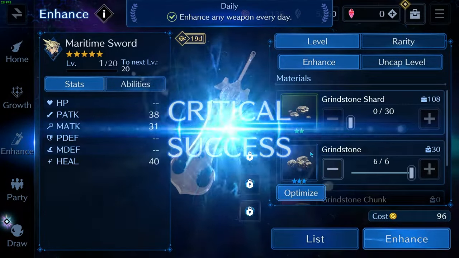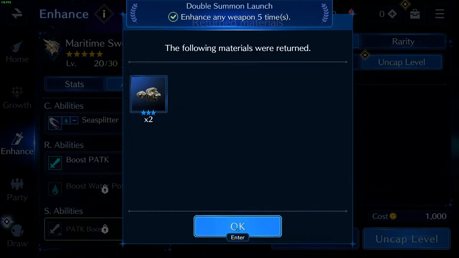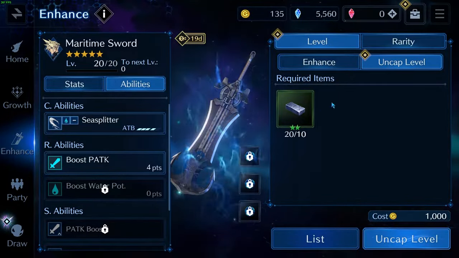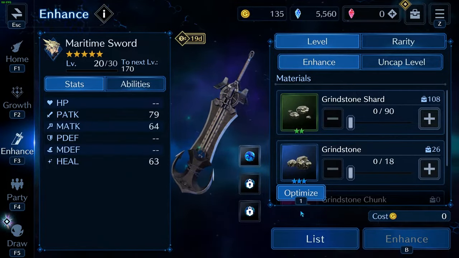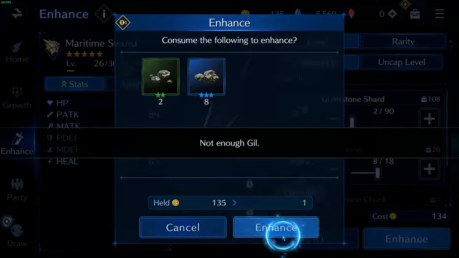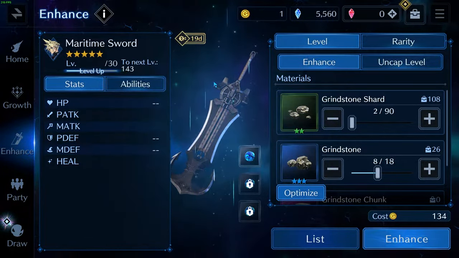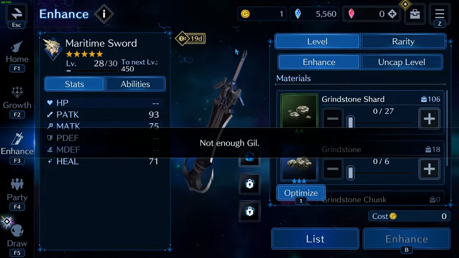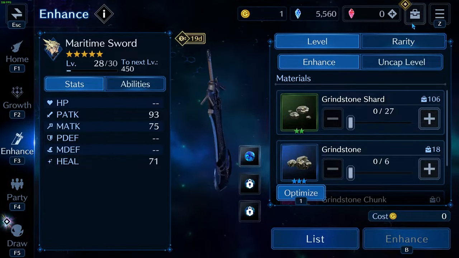Okay, let's go and enhance that. To level 20. I can uncap level, so let's go and uncap. Enhance again. Oh, we don't have enough materials. That is so sad. Not enough. Oh, it's not enough gil, not that we don't have materials.